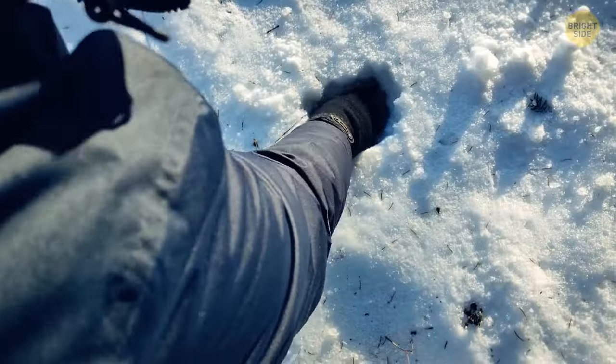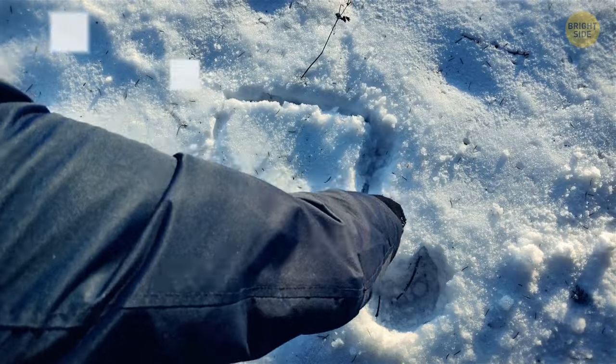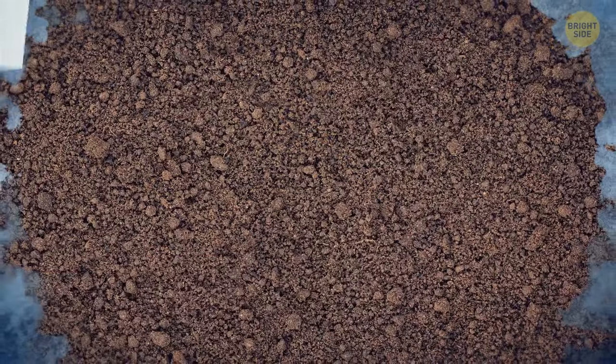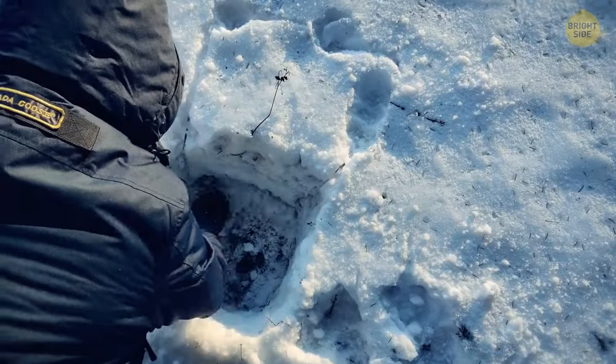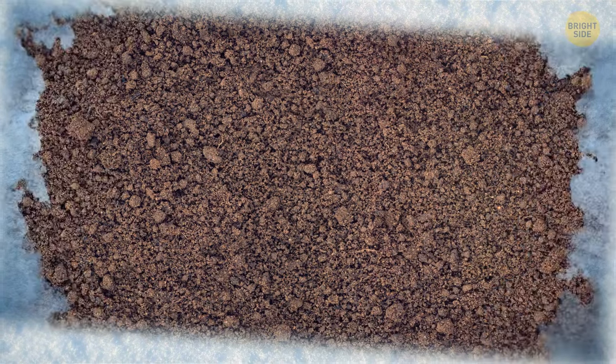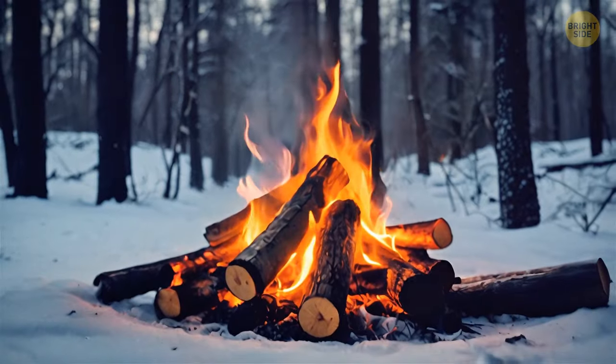To remove snow faster and easier, cut it with a knife or a sharp branch. You're going to be working with the crusty ice layer, going in blocks and not handfuls to save time and energy. Try clearing a section roughly as large as a king-size mattress. You won't be able to survive on ice-cold ground, so once you reach the soil, you'll need to thaw it — pick enough wood to start a huge fire.